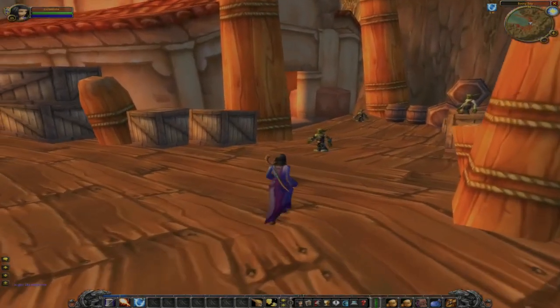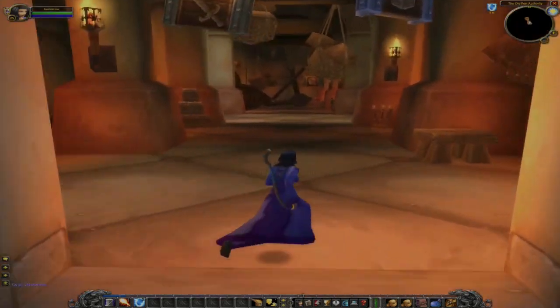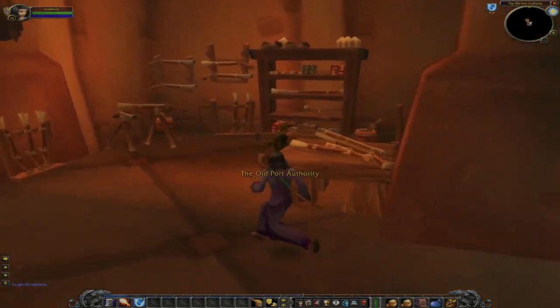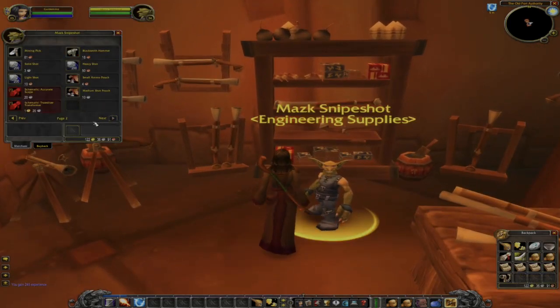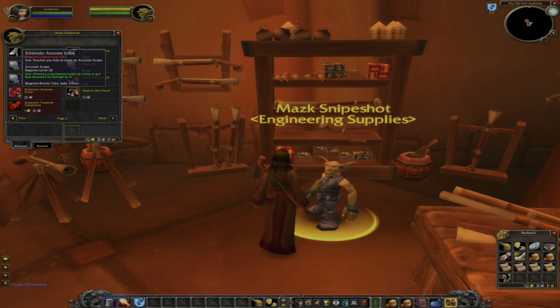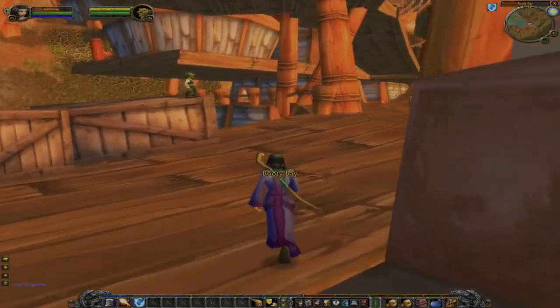In Booty Bay, you will find this building right next to the auction house master. In here, you need to look for a goblin, an engineering specific vendor. The item that I tried to flip here is the schematic for the scope. This scope is so important as an engineer, and you can even craft these and flip them on the auction house. The reason for this is because this is a part of an engineering quest, and you need to provide the scope together with some other materials if you wish to become a gnomish engineer.